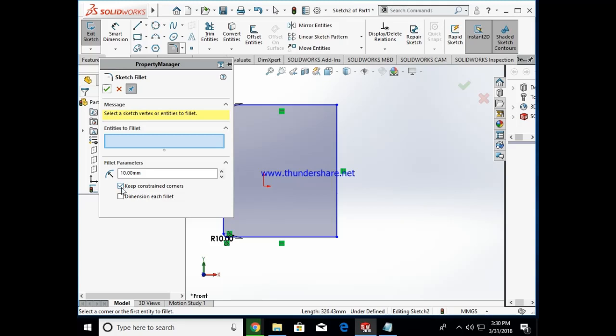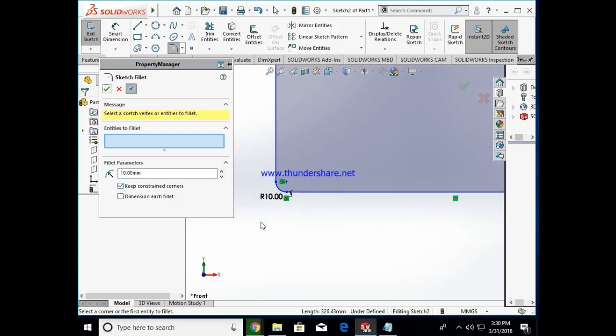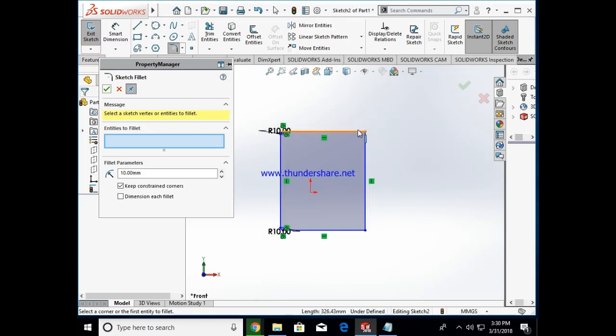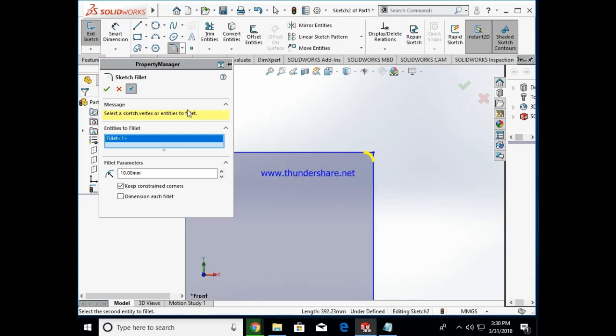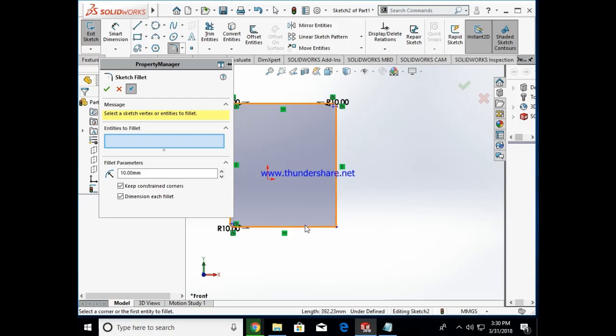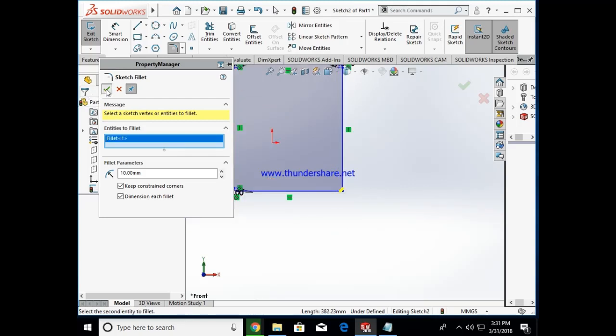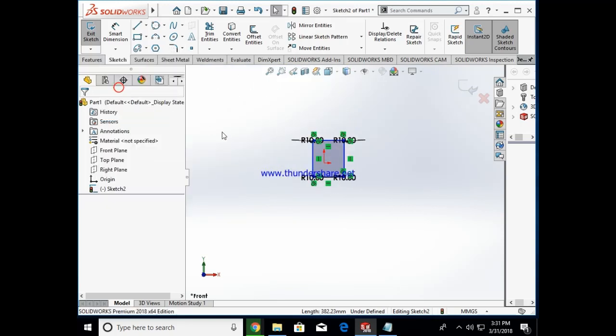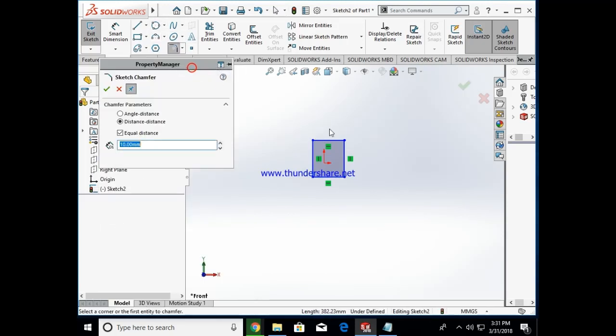Now the first one is fillet. Fillet is nothing but smooth curvature. I'm taking a rectangle. As you can see, there are sharp curvatures at the ends. If I select two points of the curvature of the rectangle, you'll get a predefined radius. If you want to keep the constraints, you can, or otherwise whatever value you give will come directly. If you want multiple, you need to select more than once. So again one more fillet. You can have as many as you want.